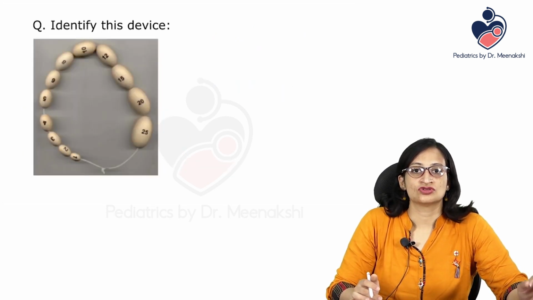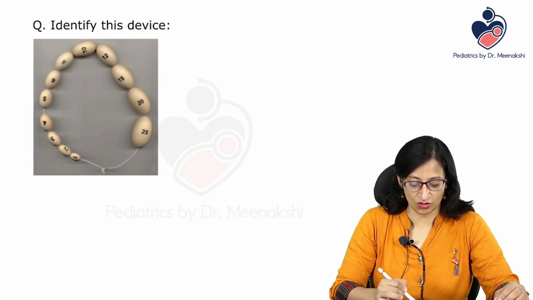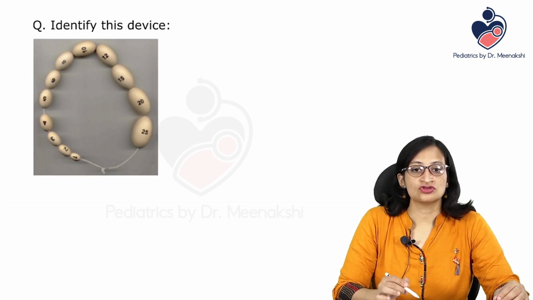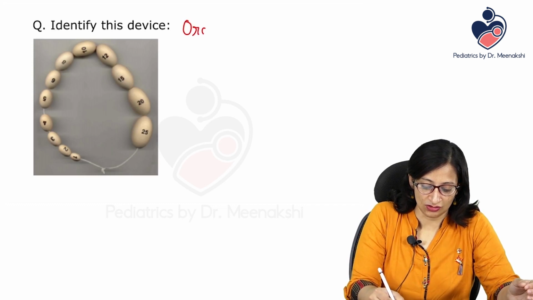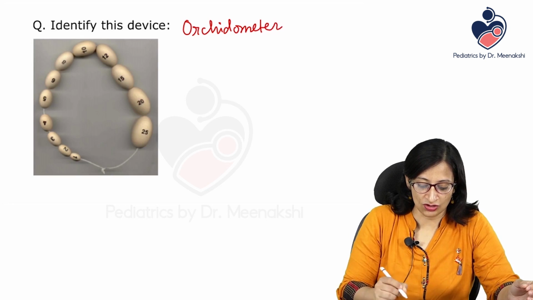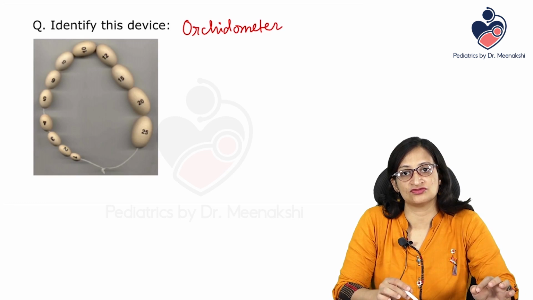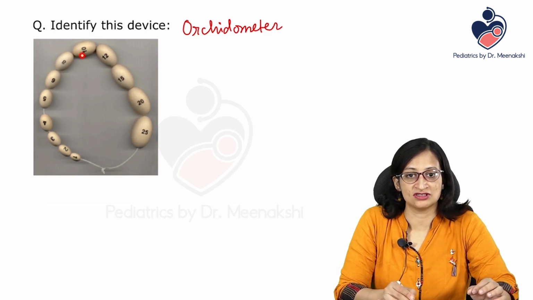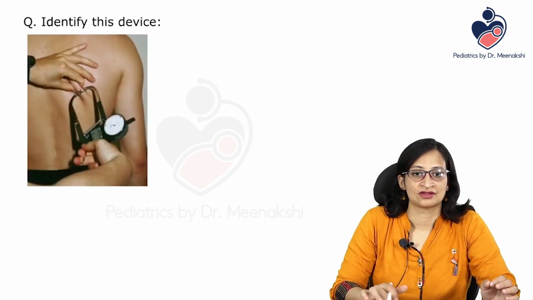What is this? So this is a simple device where you have a string on which different ovoid bodies of different sizes are there and a number is written on each of them. So this device is basically known as a Kaido Meter, and it is used to assess testicular size. So what you do is you stretch the scrotal skin and compare that the testicular size of the child is corresponding to which ovoid body. Suppose it is corresponding with this, then the testicular size is 10 ml, okay.